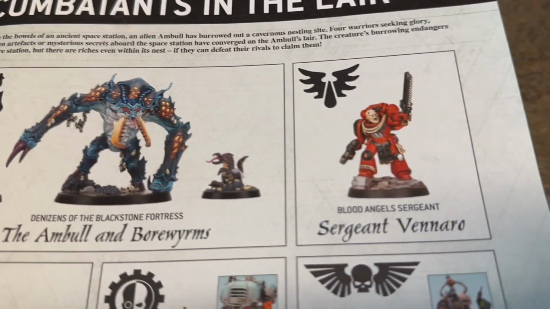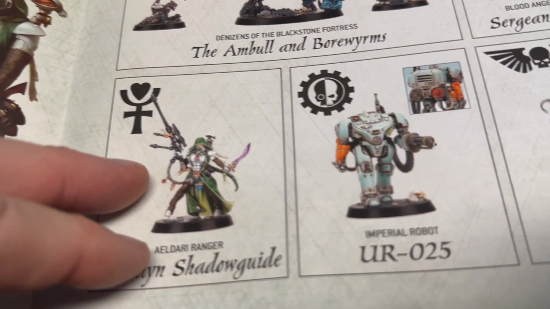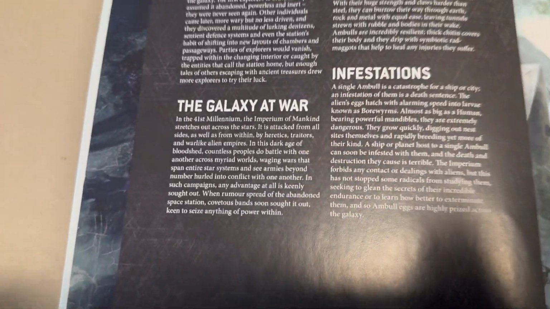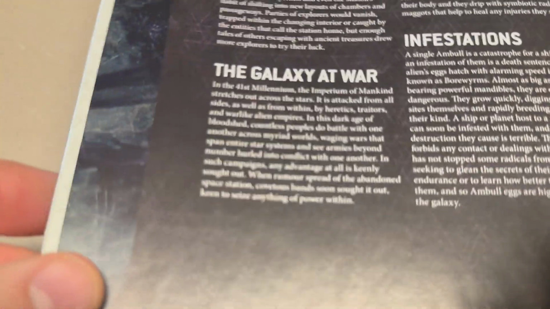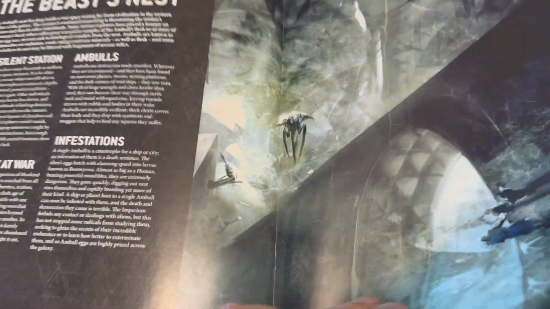Again, we've got the Amble, Sergeant Venardo, Amelin Shadow Guide, UR205, Rattlings. Yeah, some great artwork here. The book's a little smaller than the Space Marine the board game. Folks, you might need reading glasses if you're a bit older like me to read this fine print, but otherwise, looks good.